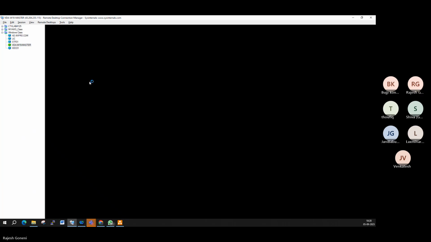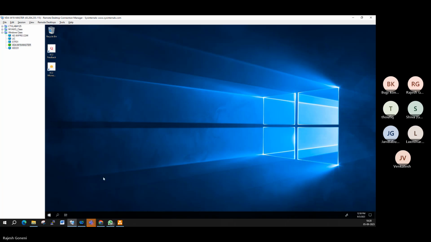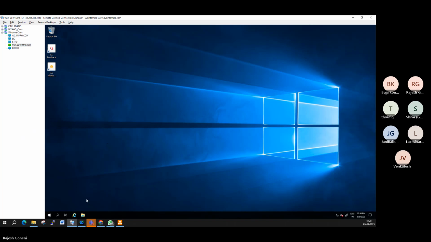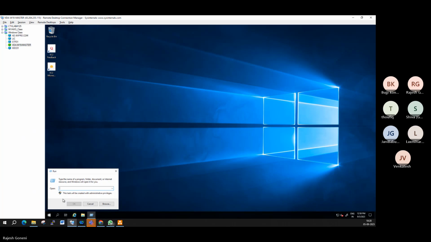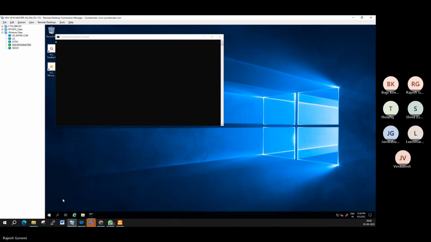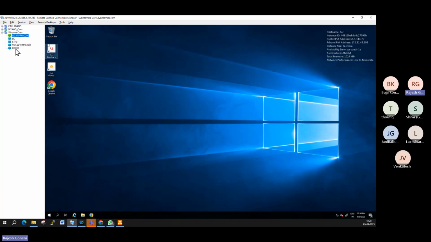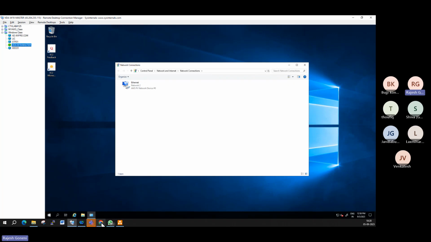I'll quickly remove the firewall settings, that means disabling the firewalls. So I'll directly take the DNS IP address.